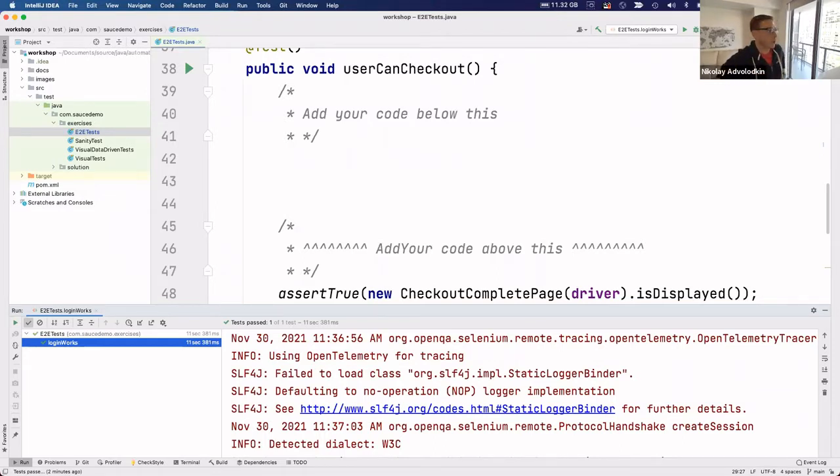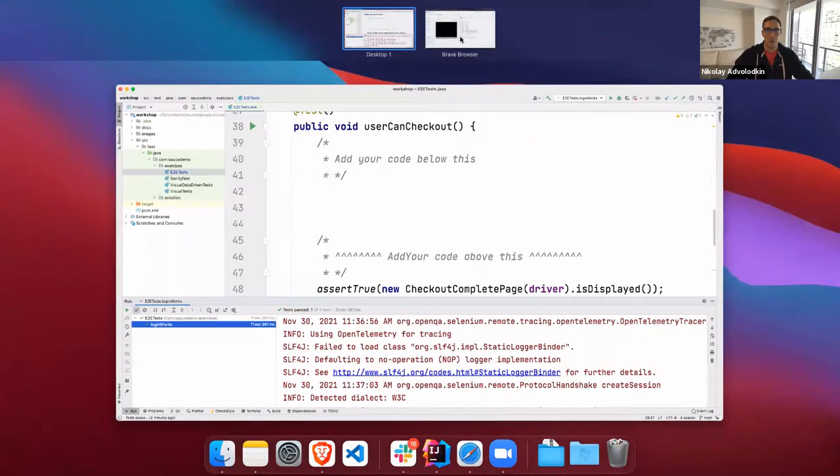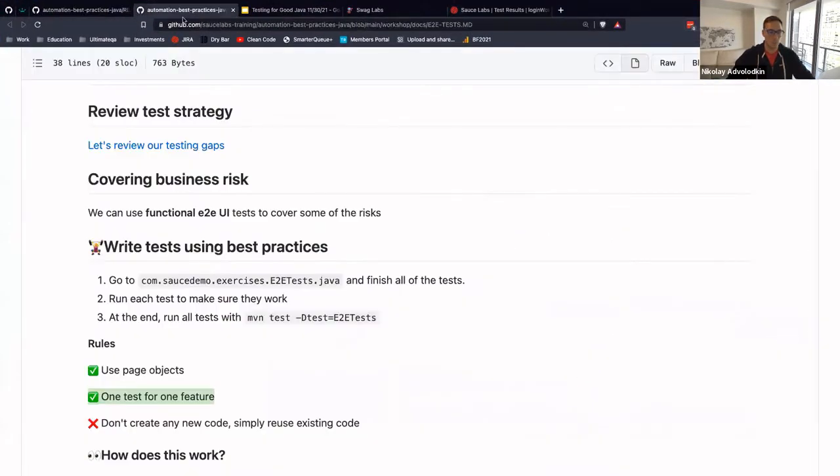Oh, I see a really good question from one person. So Screener visual end-to-end testing, unfortunately, doesn't have a self-service sign up, right? You have to get a demo account first. Let me show you exactly what I'm talking about.